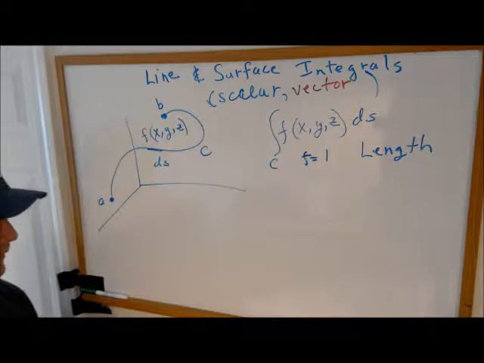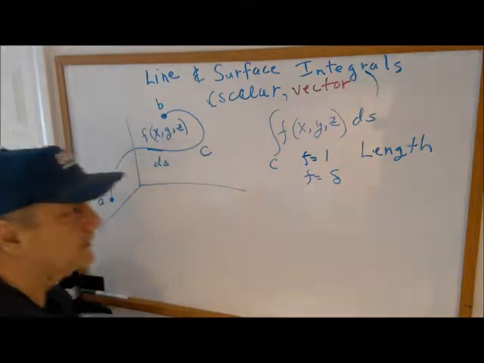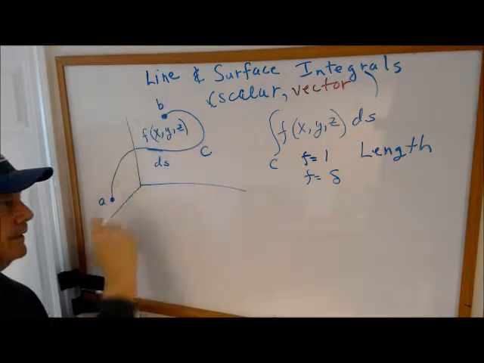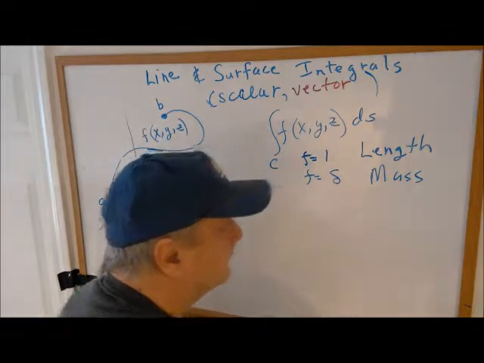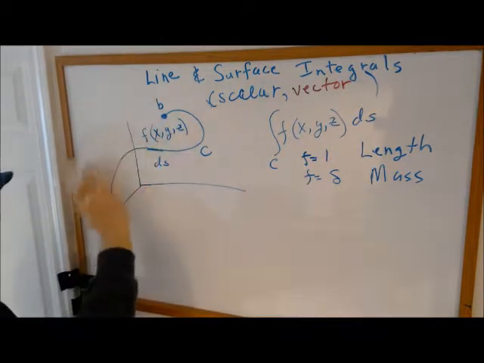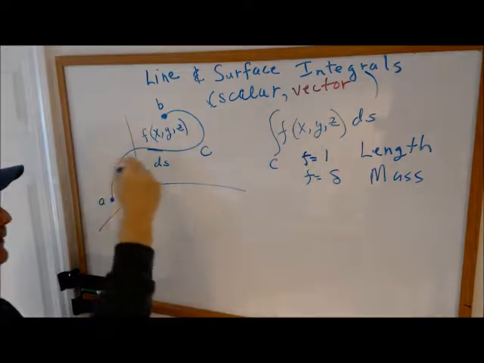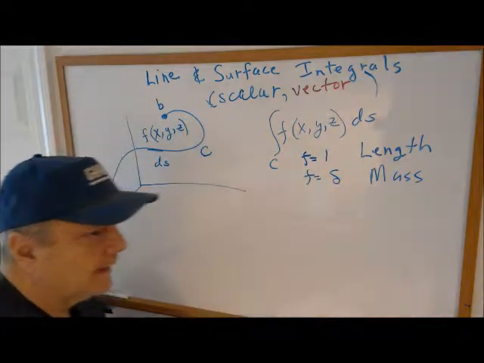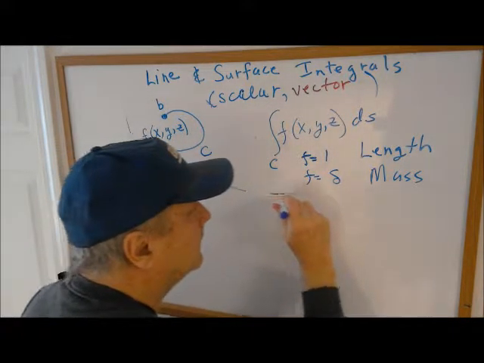Okay. Another application would be if f is some kind of density function, delta. So it measures the mass at each point along the curve, and we integrate, we're going to get total mass. So you can think of this as maybe a rope that's lighter at one end and heavier at the other end. When we compute the line integral, we're going to get the total mass of that rope. Or f could be anything. Depends on the application. Chemistry, you might be measuring something else. All right. So this is a scalar line integral.